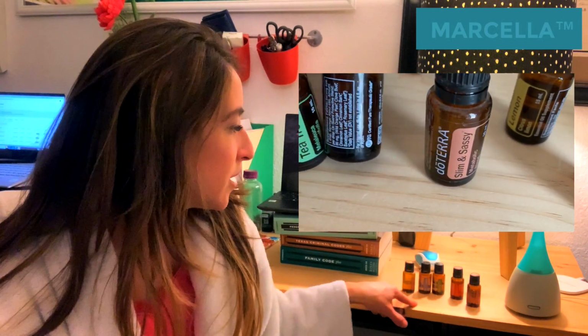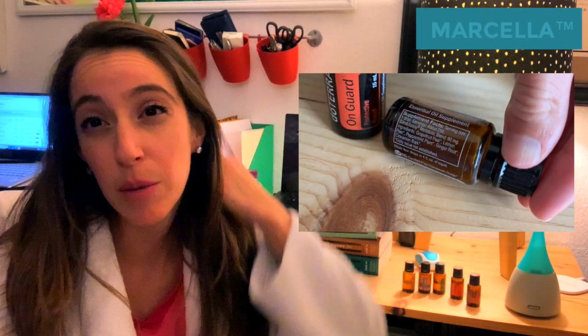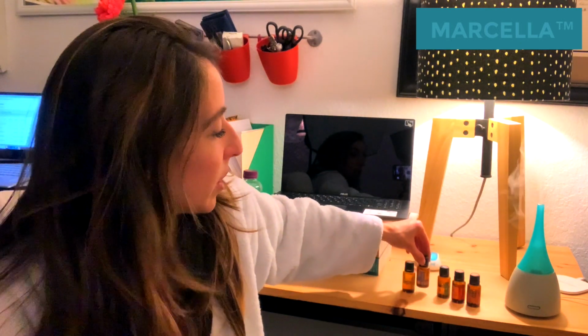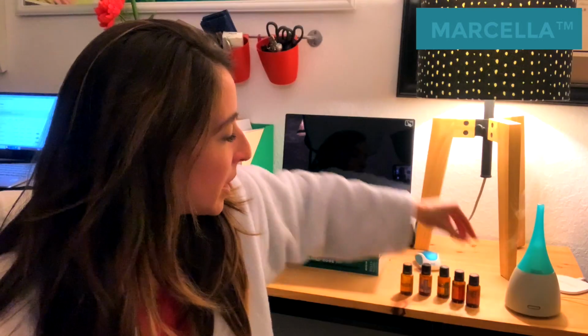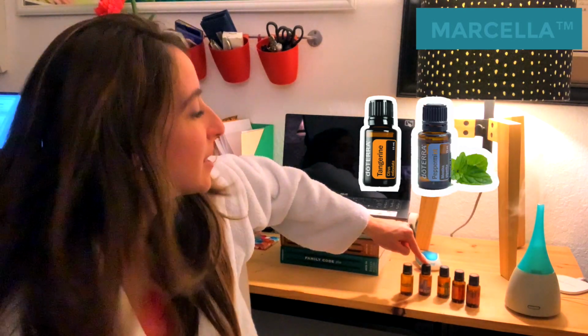Now, the essential oils, I would say the doTERRA brand is definitely the most expensive of the ones that I've purchased. Like a bottle of tea tree or peppermint can go up to like, I want to say it's like $33, and the On Guard can be pretty expensive too, but that one is really popular. So if you want to get your hands on On Guard, then I would suggest maybe ordering it with a doTERRA rep, or I will also leave the link down below because that one tends to run out pretty quickly. The lady that I ordered from only had one left anyway, so I was pretty lucky. But anyway, some of my favorites are definitely Tangerine, Peppermint, Tea Tree, On Guard, and Slim and Sassy.